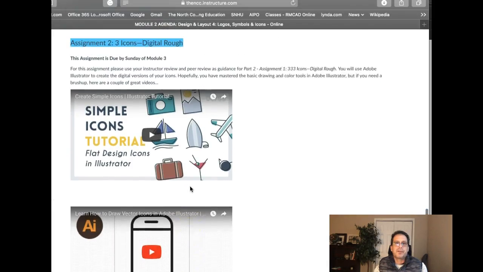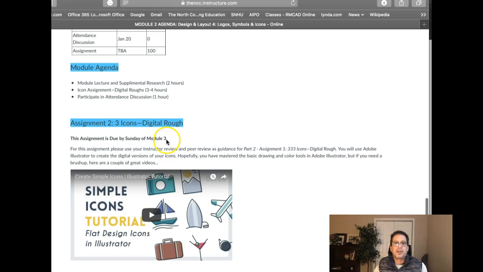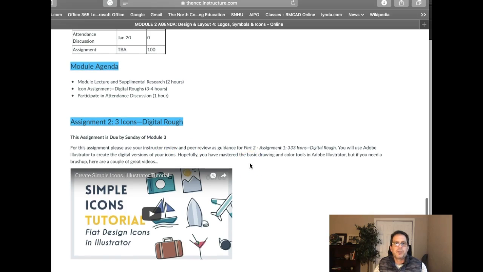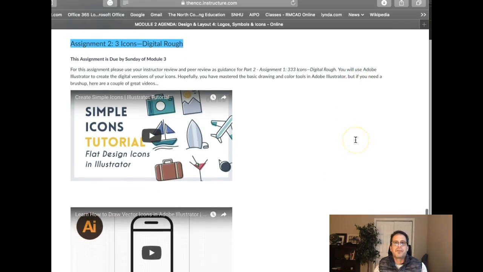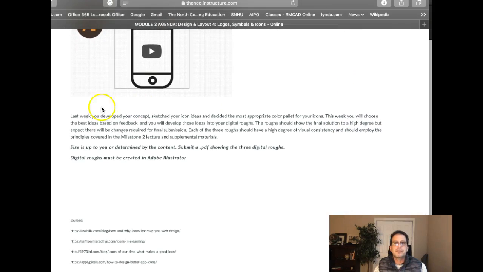Right here, you can see that this assignment is due by the Sunday of Module 3. And this is your digital roughs for your icon project. The rough should show the final solution to a very high degree, but expect there will be changes made after comments and critique.